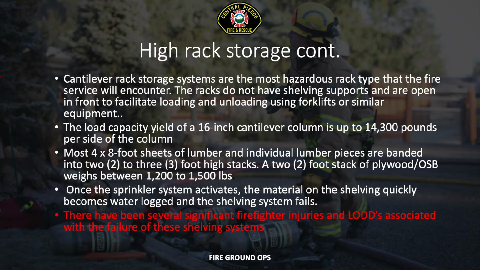So think about when you go into Lowe's or Home Depot, what a cantilevered shelving system looks like. It's the ones when you walk down the lumber aisle and you see large stacks of plywood sticking out on shelving that just have arms sticking out on both sides. The weight of that material is what's keeping those shelves in place and the shelving system up. They do not have shelving supports. They're open in the front. They facilitate loading and unloading using forklifts or similar equipment.